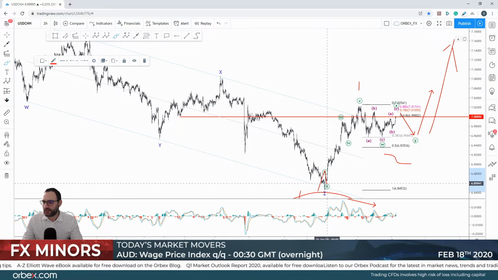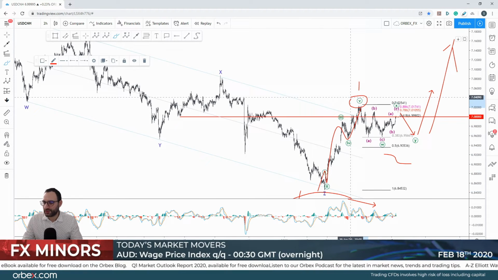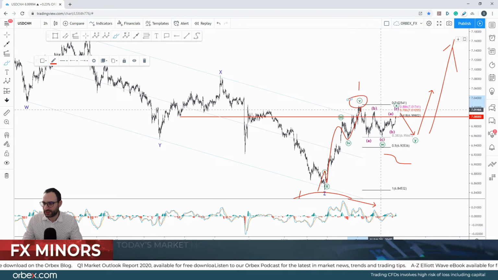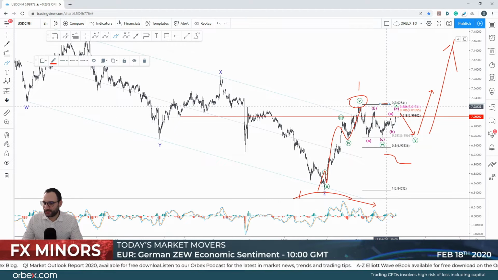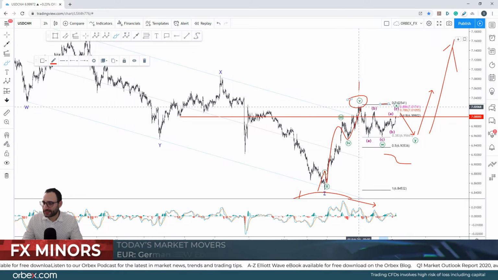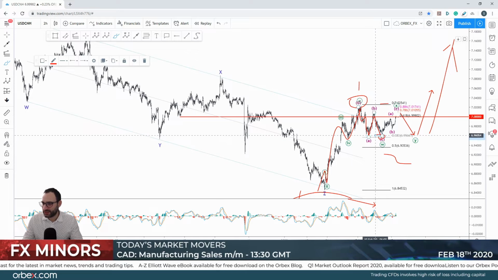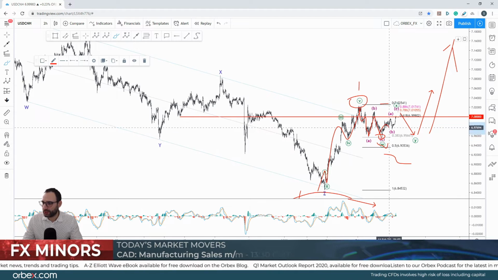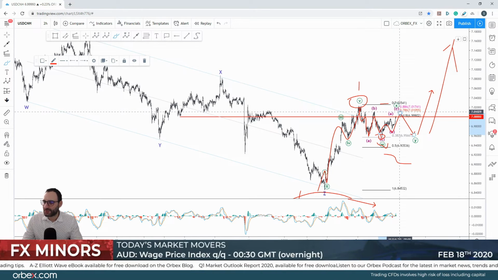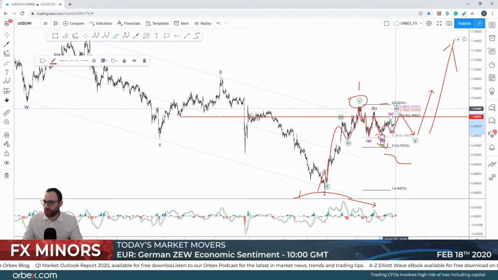Well, this is 1, 2, 3, 4, and 5. So we've had this move up to the upside, completing at 7025. And now I see this move to the downside still as a correction, okay? Because we have 1, 2, 3, 4, 5, B and C. This is an A, B, C, and I see this as a W. We're going to get another upside move potentially to 7017 or so to complete wave X.